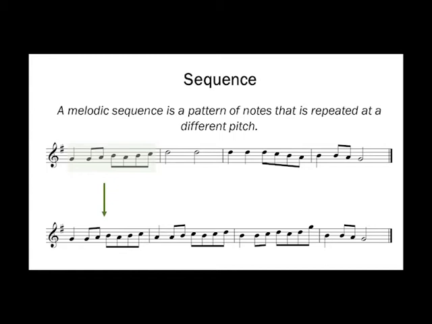Each time it rises up by a tone and the intervals remain the same as the beginning. At the end of the third bar, we have a different interval than what we've had before, indicating the end of our sequence and allowing the composer to return to the original key without doing any harmonic acrobatics.